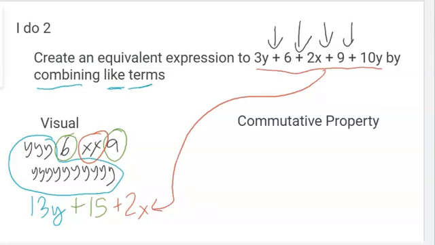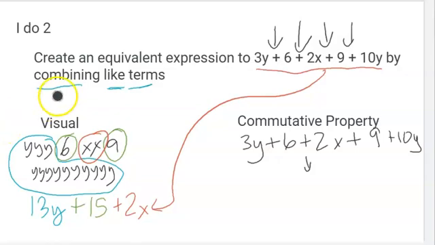If I use the commutative property, it's a similar thing. I also like to use color here, so if you've got that, be ready. So here's my original expression. And what I'm going to do, everything's added. You can't do this unless you verify you're only adding. But I am adding all of these things together. So what I'm going to do is put the things that ought to go together. So when I rewrite this, I'm going to put the y's together.